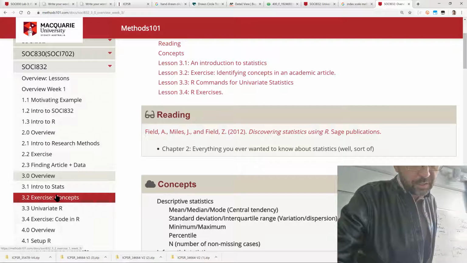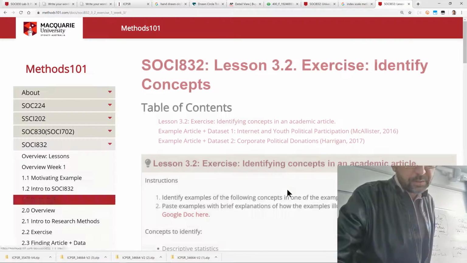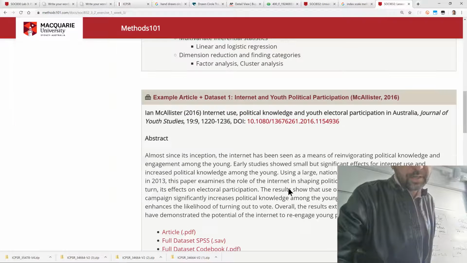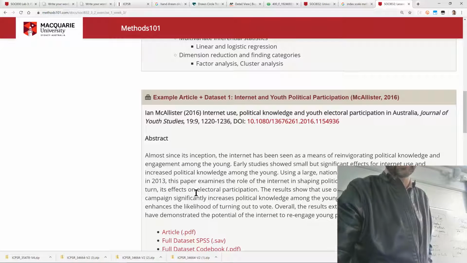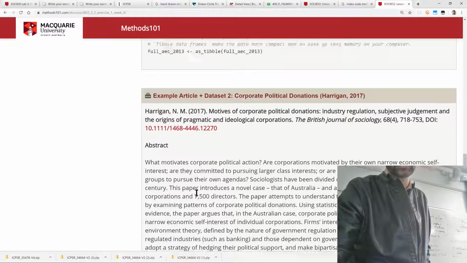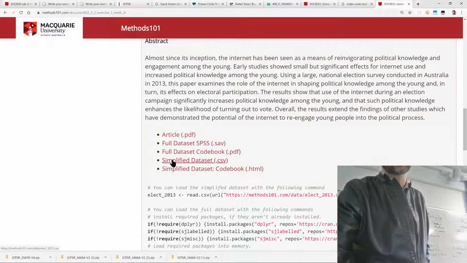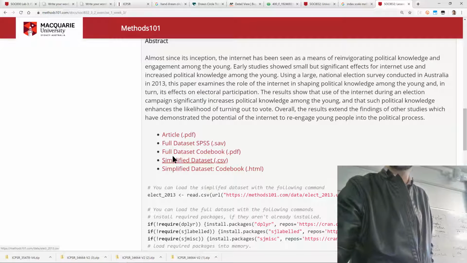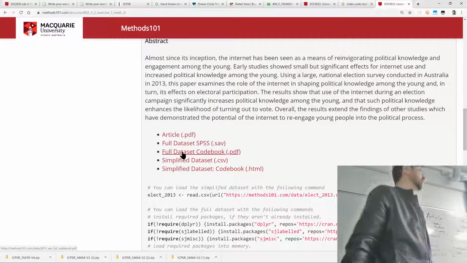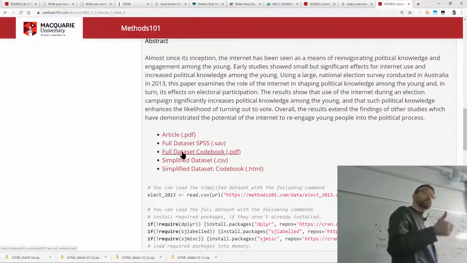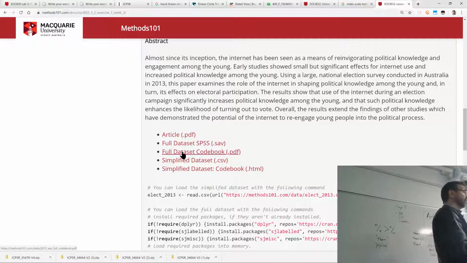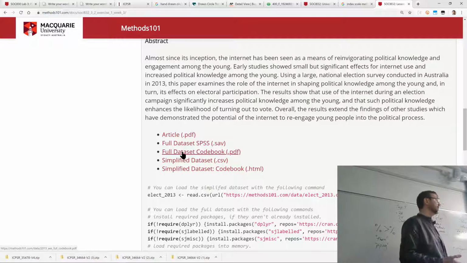Exercise concepts. Here, the example data set. So there's McAllister, and there's my thesis. And here we have the article, the full data sets. Use the full data sets for this exercise because we're doing cleaning, and the full code book. Good? So just get yourself started, get those things imported, and I'll get the rest of the code up there so we can go on.